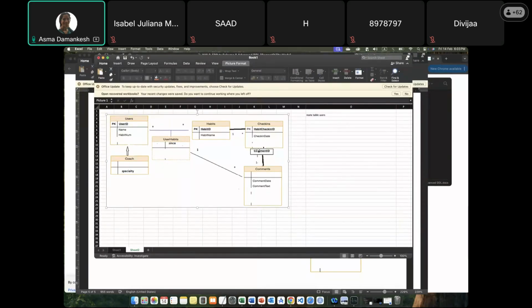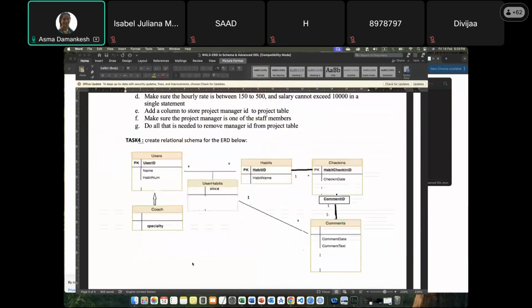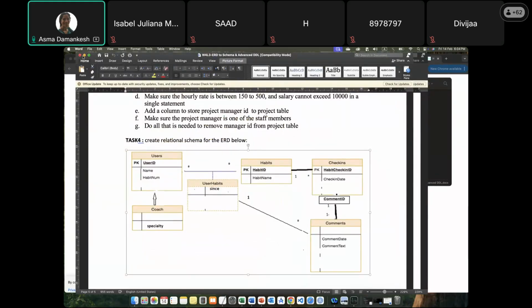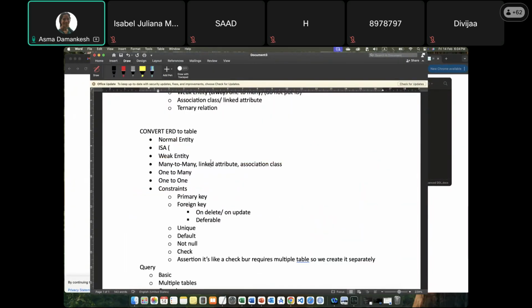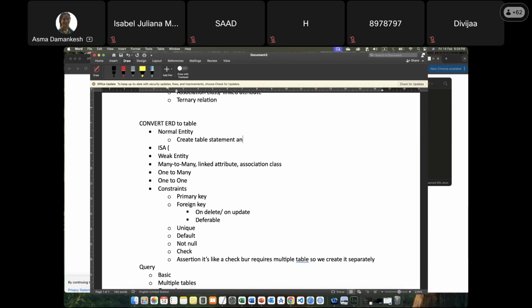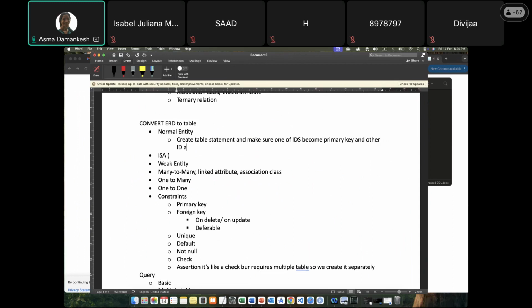Remember, a weak entity is a box, is-a is a triangle, and an association class is a linked attribute. So let's do the rules. Normal entity: create table statement, and make sure one of the IDs becomes the primary key and the other IDs are unique.